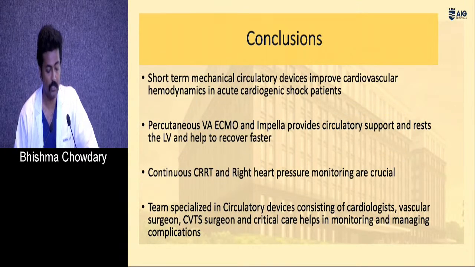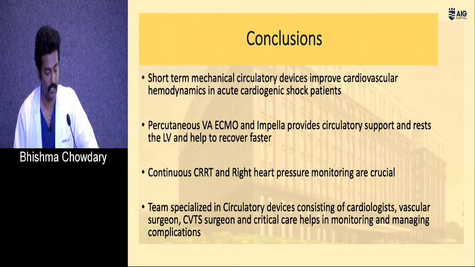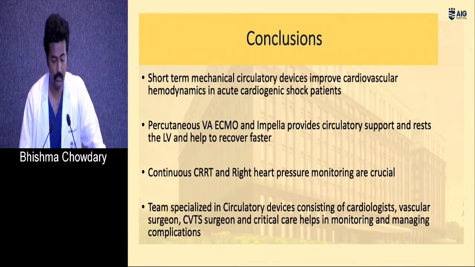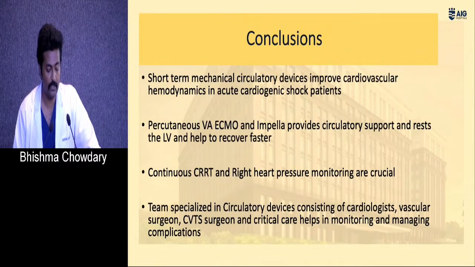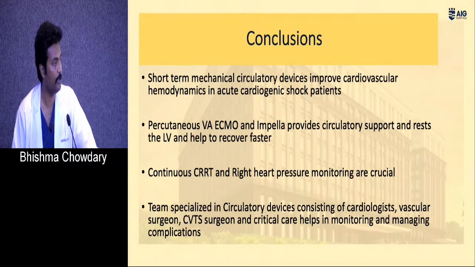So coming to the conclusion, short-term mechanical circulatory devices improve cardiovascular hemodynamics in acute cardiogenic shock patients. Percutaneous VA-ECMO and Impeller provide circulatory support and rest the LV, which helps it recover faster. Continuous CRRT and right heart pressure monitoring were crucial. A team specialized in circulatory devices, consisting of cardiologists, vascular surgeons, CVTS surgeons, and critical care, helps in monitoring and managing complications. Thank you.